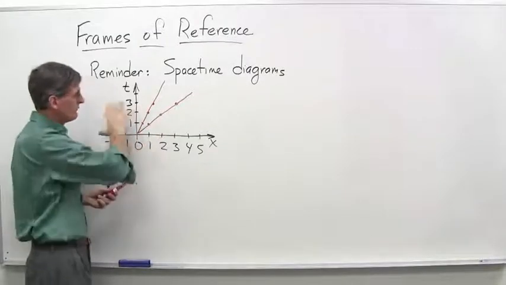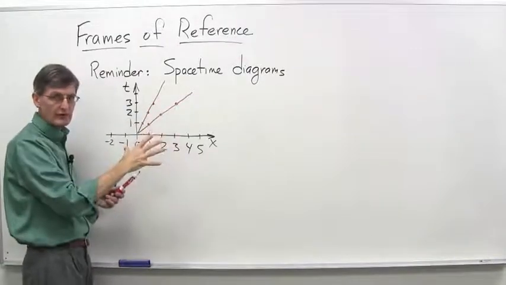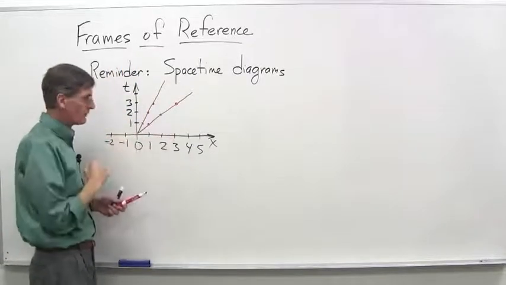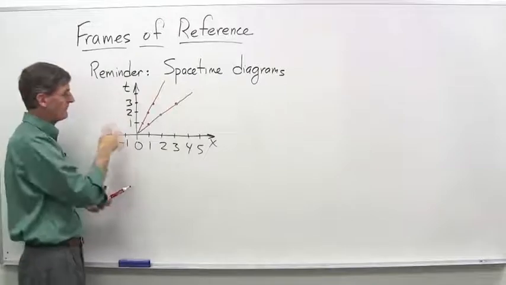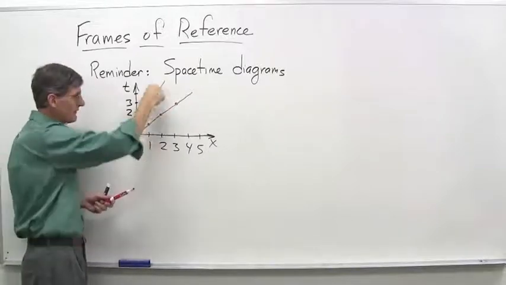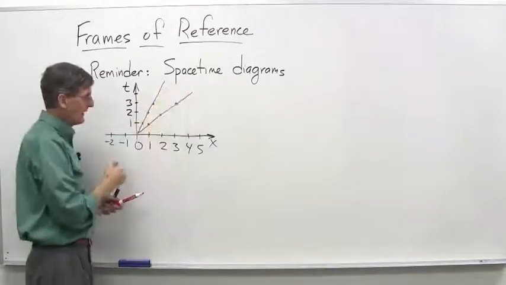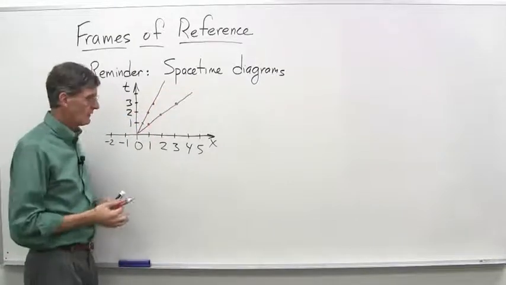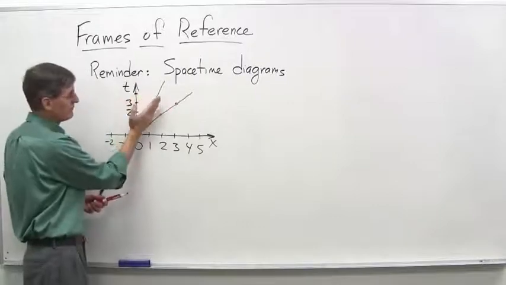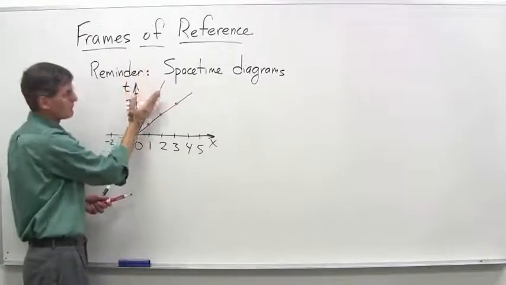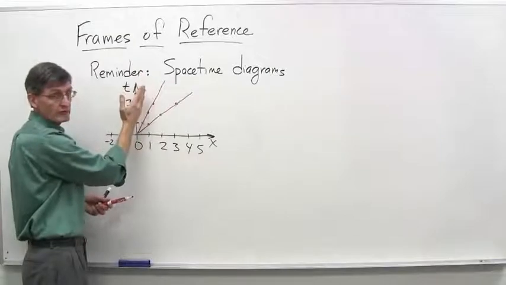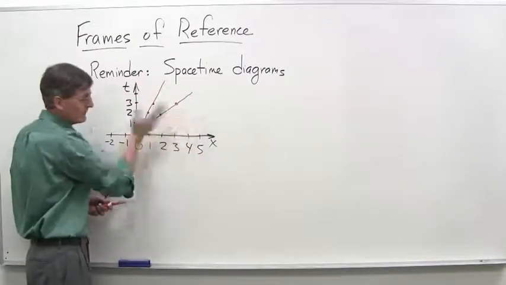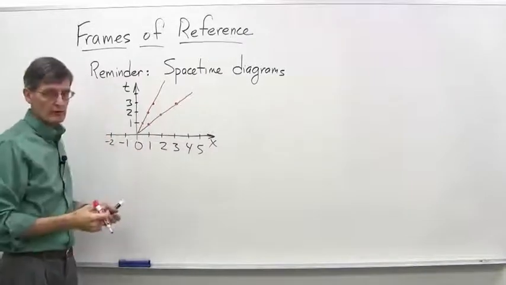So when we do this type of plot, this space-time diagram with time being vertical and x being horizontal, if we have a constant velocity object, we get a straight line. And the slope of that line is inversely related to the velocity. Okay? So a large slope, which means closer to the vertical, means a slower velocity. A smaller slope means it's closer to the horizontal, which gives us a larger velocity.